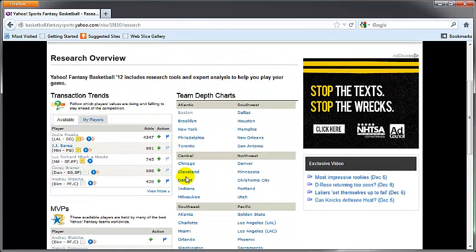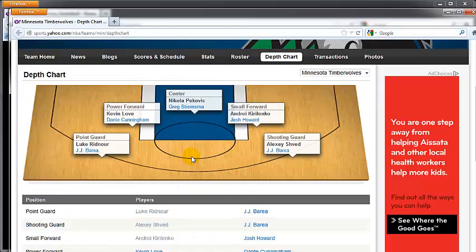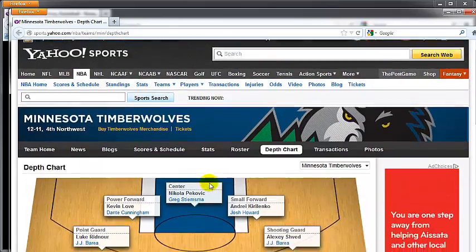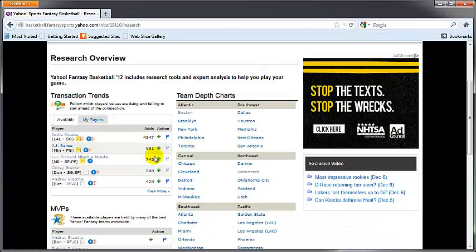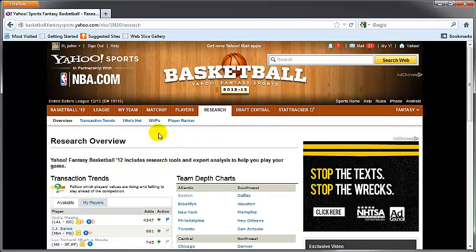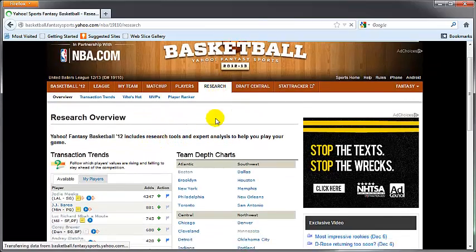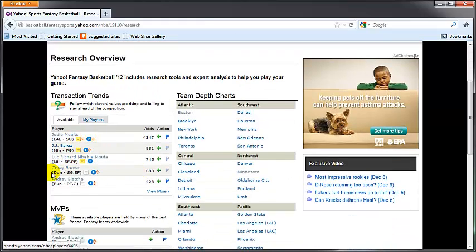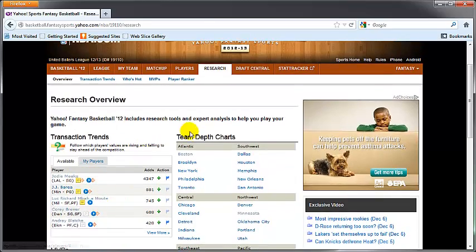And on the right here is just a way to check the actual team's roster. So let's say, for example, I want to pick up JJ Barea, and he's a point guard from Minnesota. But I'm like, hey, wait, how many point guards does Minnesota have? So I'm going to click on Minnesota and I get to see exactly Minnesota's entire lineup. So therefore I can make a decision and be like, yeah, JJ Barea is going to get a lot of minutes, or he's not going to get that many minutes. Alright, so a very important page for adding players and dropping players, and just seeing some of the best players and the highest trending players currently in all of fantasy.